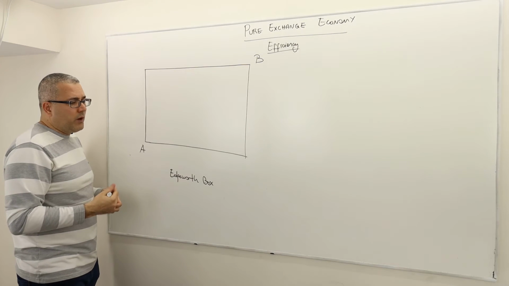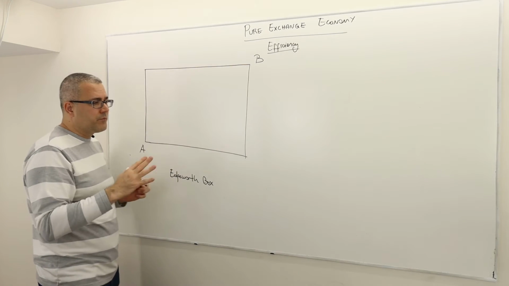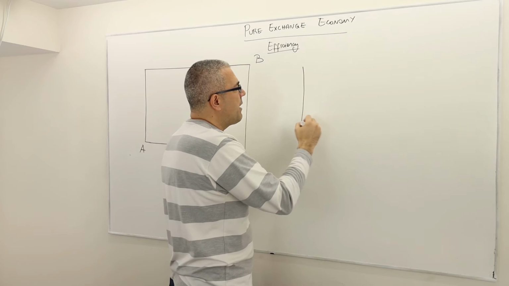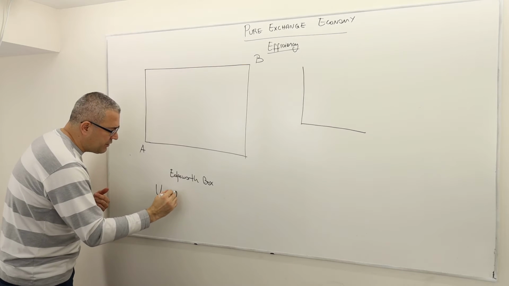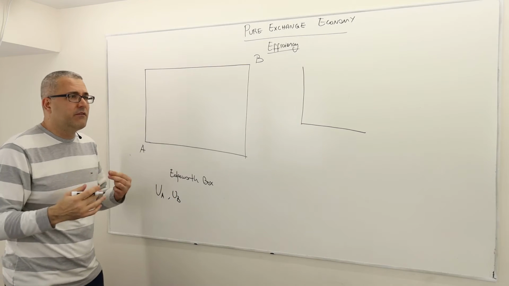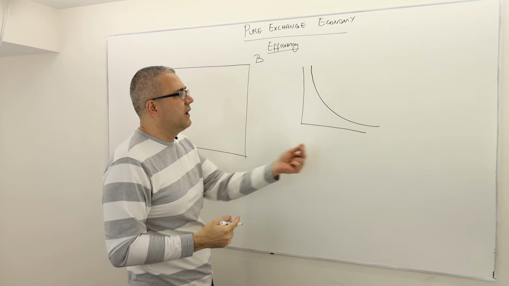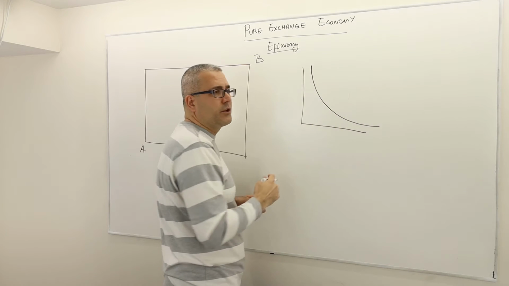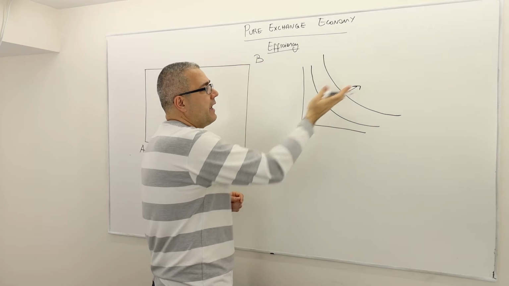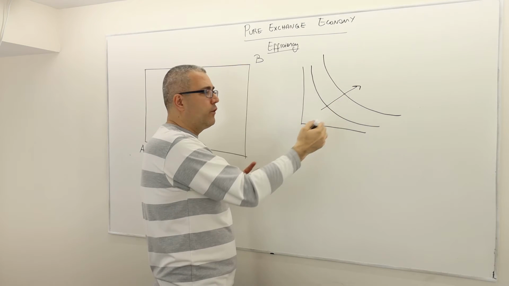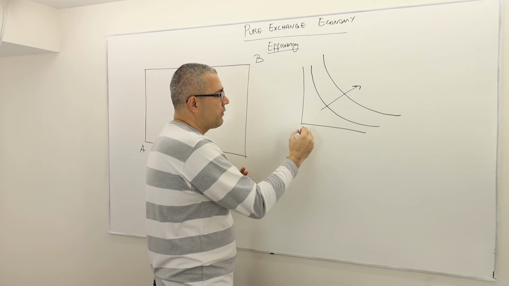All right, so what I would like to do is put some indifference curves for agent A and agent B. But before this, let's remember agent A. So the agent A, let's suppose, has a utility function u of A, and agent B has a utility function u of B. And again, remember, I suppose that both of them have these nice indifference curves. So this is one indifference curve for agent A. This is another indifference curve of agent A. And as we know, as we move away from the origin, it means higher indifference curves, higher utility levels. So this is for agent A, right?